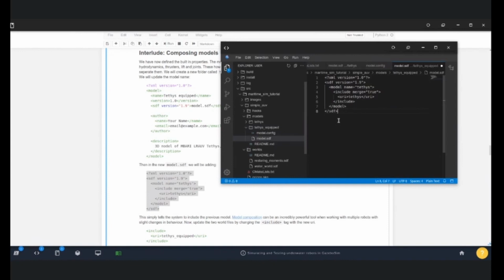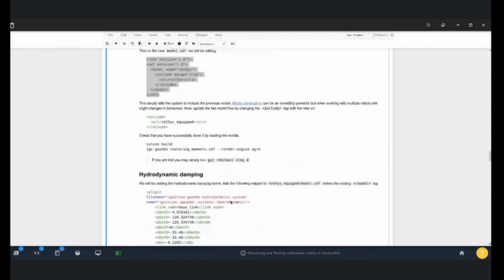So what this SDF file does is it says include Tethys, which means I'm just copying the Tethys and including it here. And the reason we want to do this is there are some things that we're going to add to this Tethys model, like the hydrodynamics, that are unique to the model. So the drag, for instance, of each vehicle is unique, which is why we want to add the drag plugins to this equipped model, right?